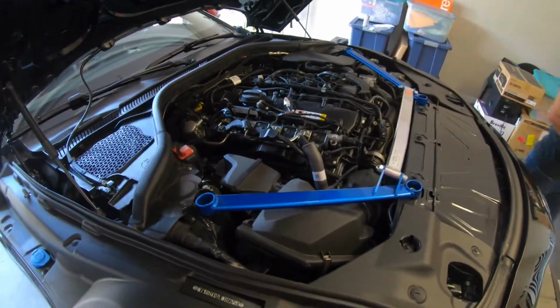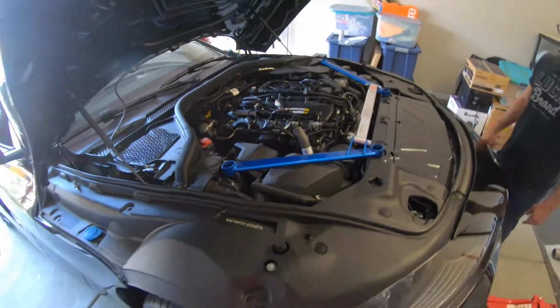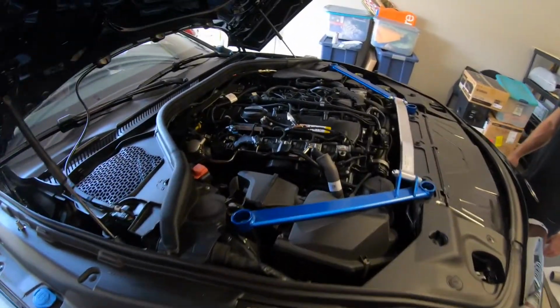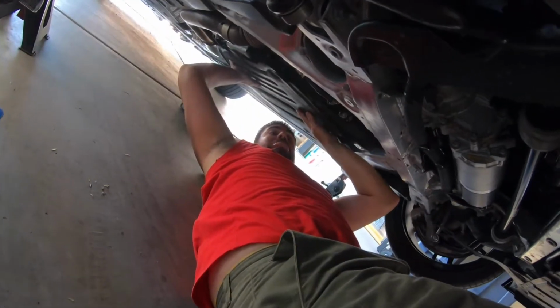So we'll do a couple updates throughout the process, and then we'll do a little sound clip at the end. Unfortunately, we do have to get it tuned before we see any power gains, but it'll sound dope. So we'll see. Should probably do a before and after, but whatever. I don't want to start the car again. It's already hot. So you know what it sounds like. Look up stock Supra.